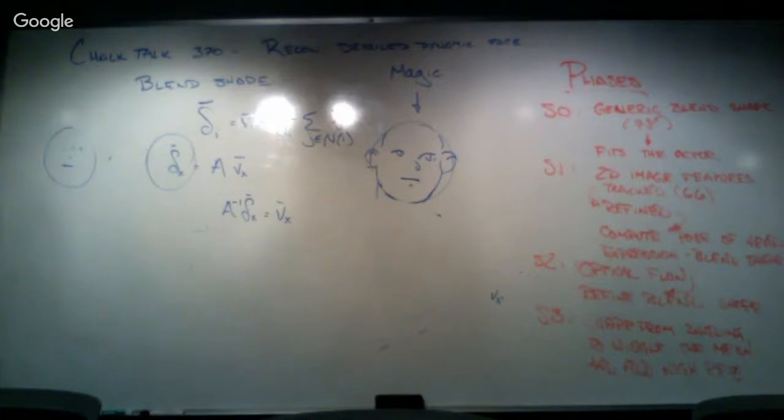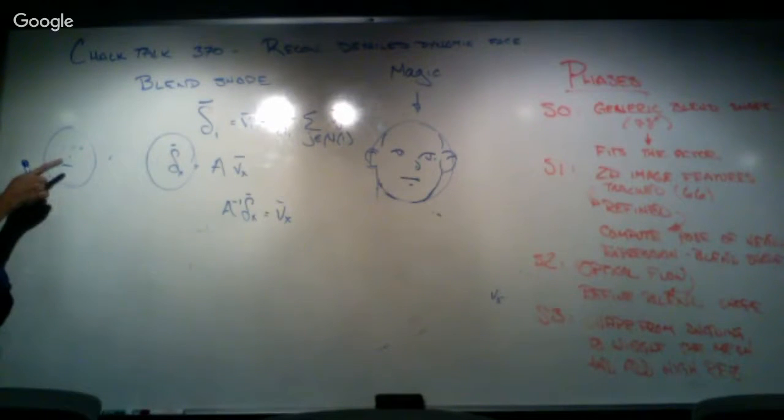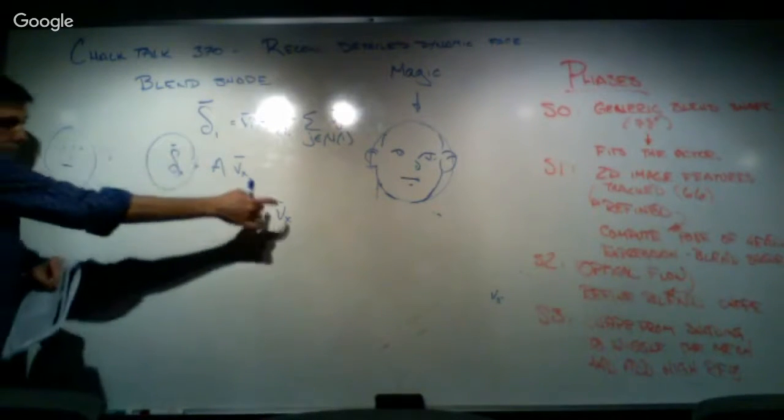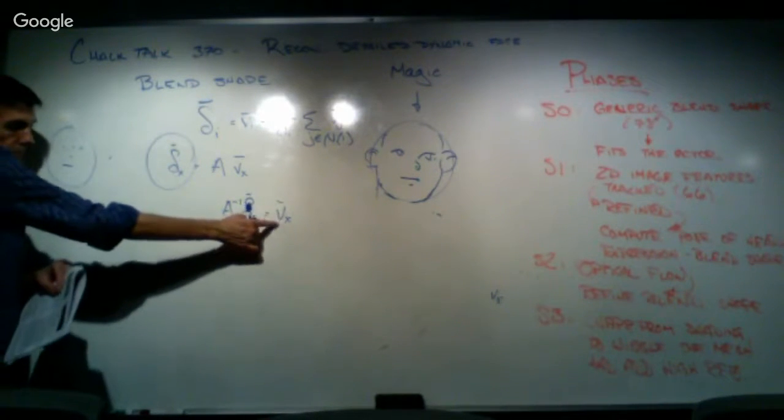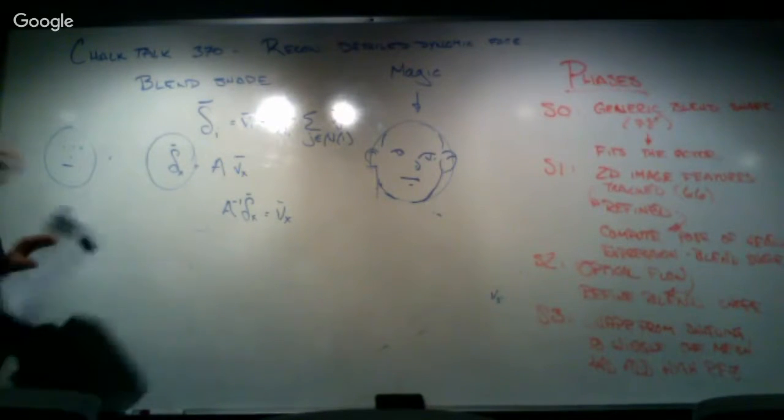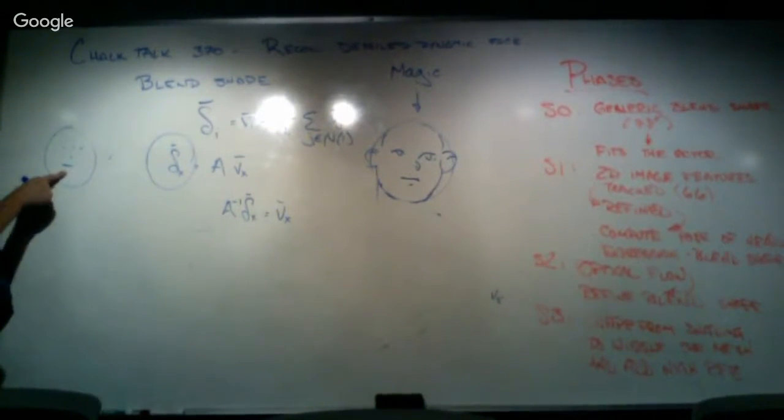The constraints that we know about are not in the deltas, but in the Vx part. Because we know what the vertex positions on the scan are. So we don't have any assumptions about deltas. We only have constraints on Vx. But we're computing the deltas from the, the deltas are just being computed from, right, which means that the only thing that we have left is A inverse, right? No, no, no. A inverse is super easy to define. A is defined just by the topology of the blend shape mesh.